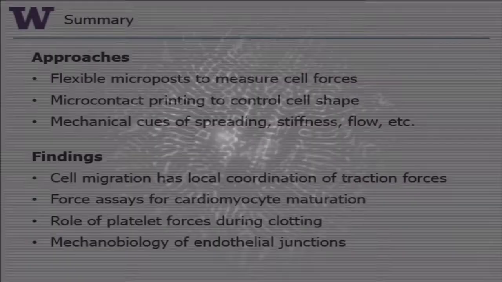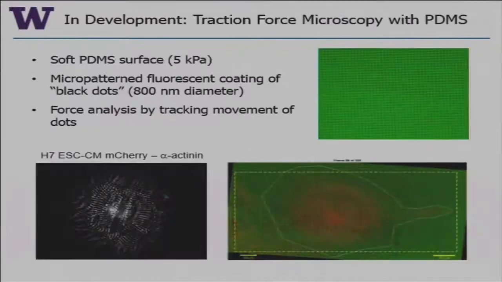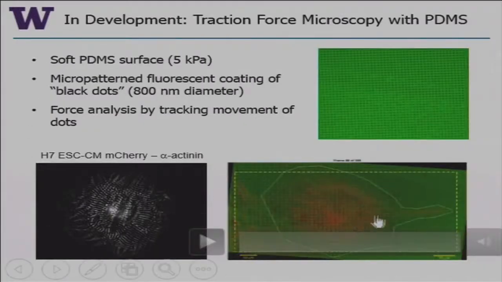What you're watching here is the alpha-actinin within these cells. Because you have a much more compliant environment, you're able to see the dynamic contraction of all these sarcomeres. It's rather interesting to us that in these immature cells, it's not fully synchronized. You have some regions that begin to contract early on and some that follow afterwards. But with this, we can now measure out the forces.